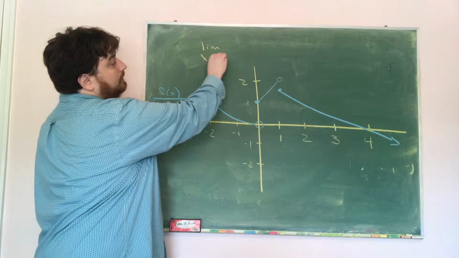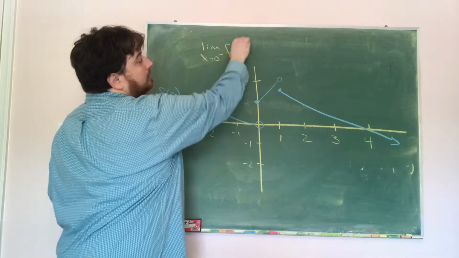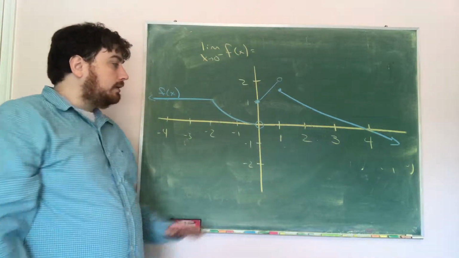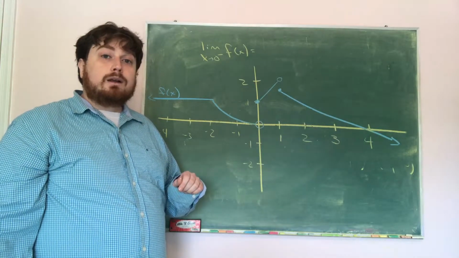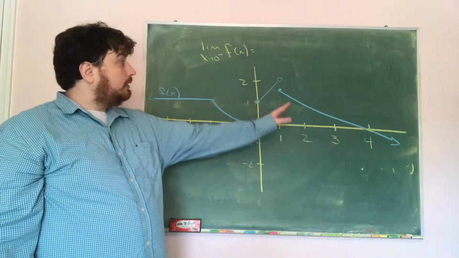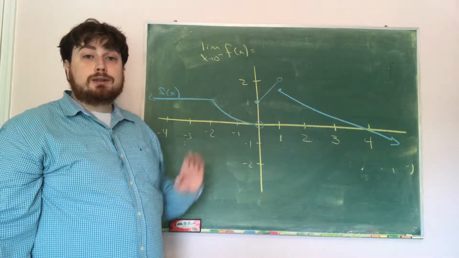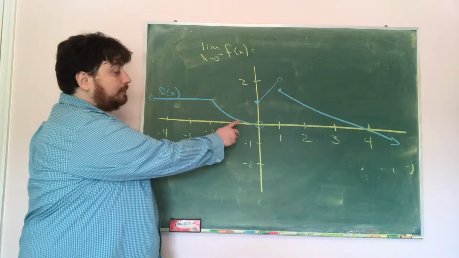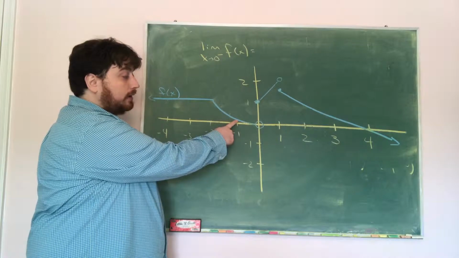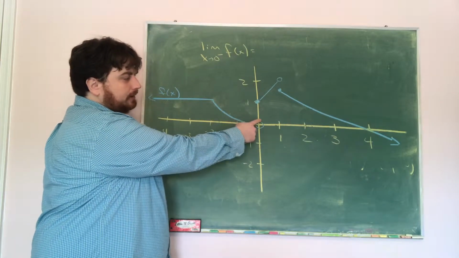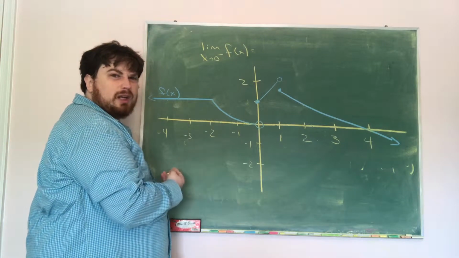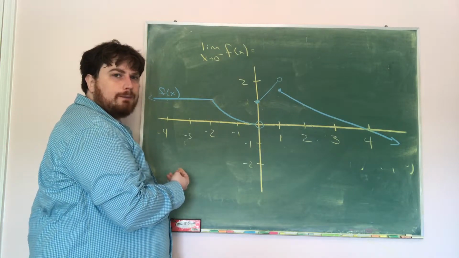the limit as x goes to 0 from the left of f of x, because I want to determine what's happening at x equals 0. Now if I start at x equals 0 and I move to the left, that means numbers slightly less than 0. Let's pick negative 1. If I plug that in, it looks like my function value is approximately -1/8, -1/4, somewhere in there.